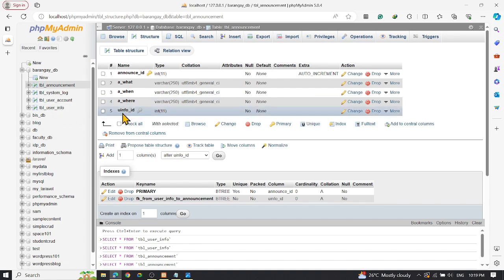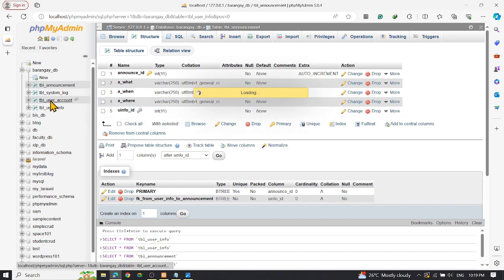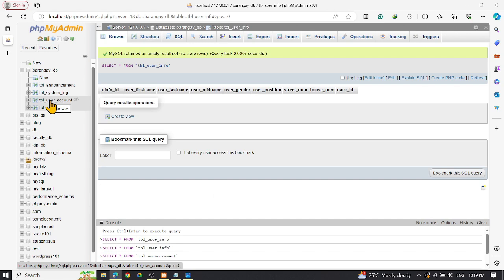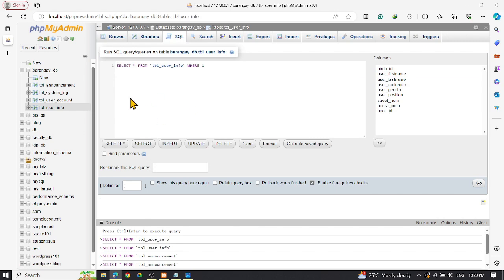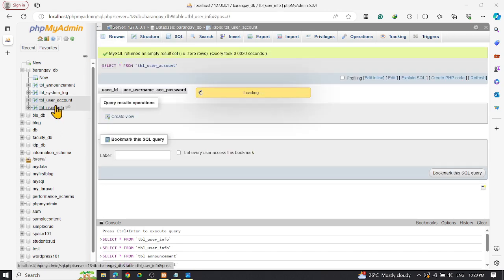Okay, so whenever we input data later on, we will use our query language, this one. We'll try to populate our tables, especially our user info along with our user account later on. So let's now first make a trigger.